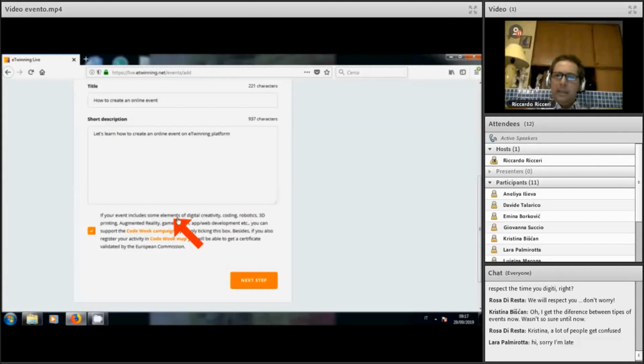I insert the title, How to Create an Online Event, and a brief description: Let's learn how to create an online event on the eTwinning platform. You can see now that I can tick this EUcodeweek campaign, if I want to collaborate with this initiative, which offers great visibility of the event by including all the events in a European map.